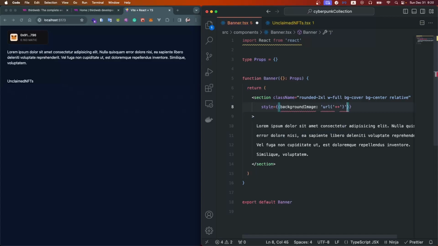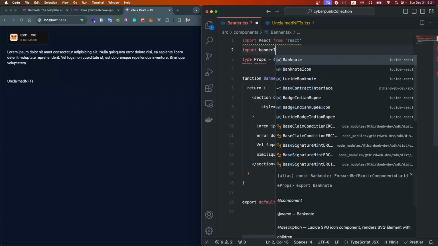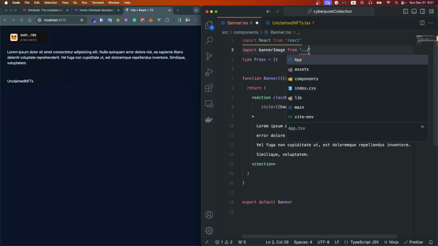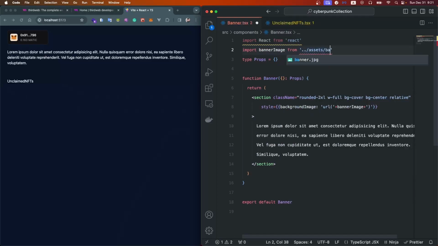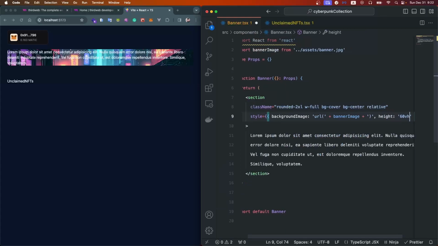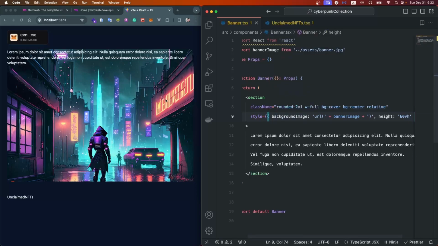We can use the banner image, so we're going to import the banner image from the assets, banner.jpg, and also we need to have a height of 60 viewport height. And yeah, this is our banner. So let's work on the content.